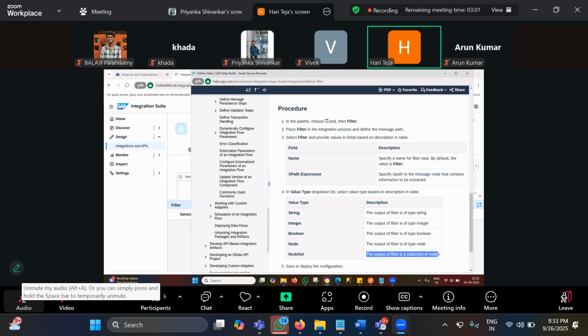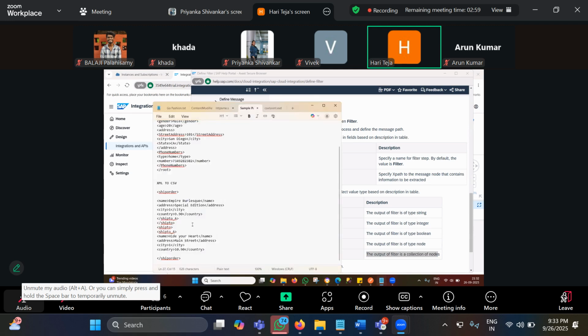For example, in our payload we have two records.